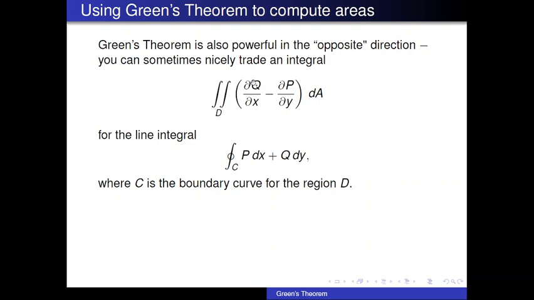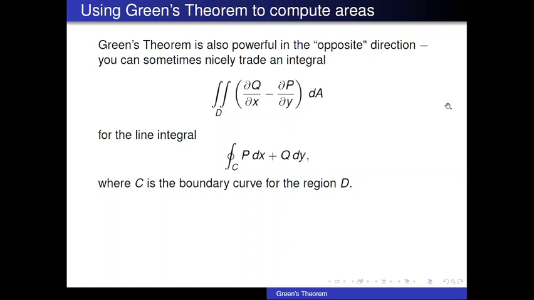And we might like to do this in the case that this function, dQ/dx minus dP/dy, is maybe some particularly nice function. In fact, we might even like to manufacture or engineer our vector field so that we have a function here that is maybe very nice and can get us an integral that has some kind of geometric meaning.